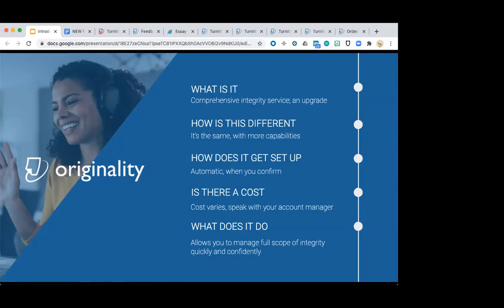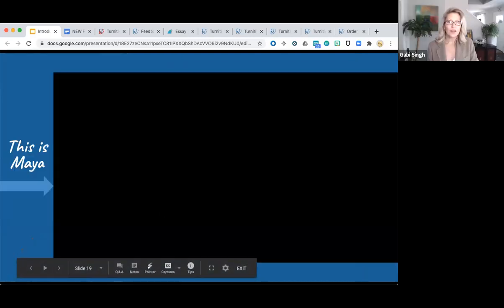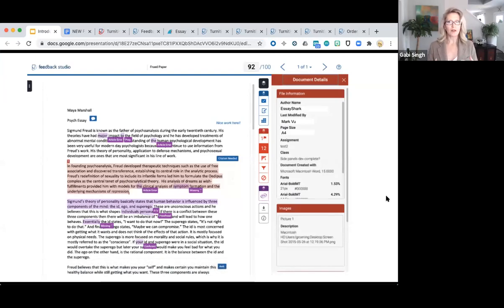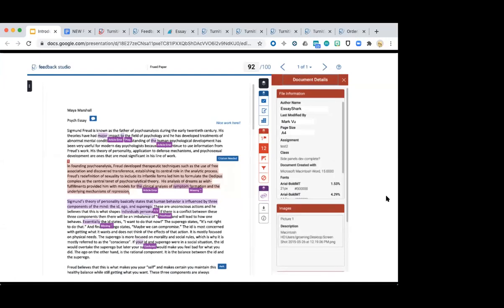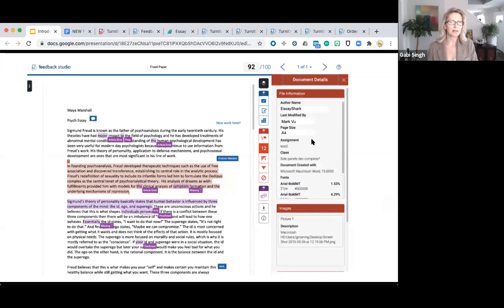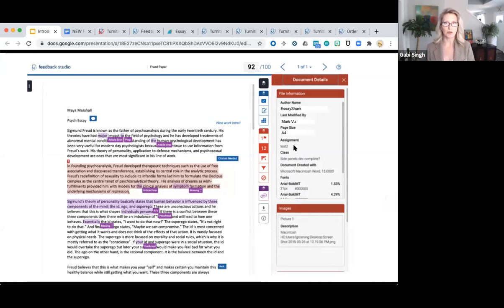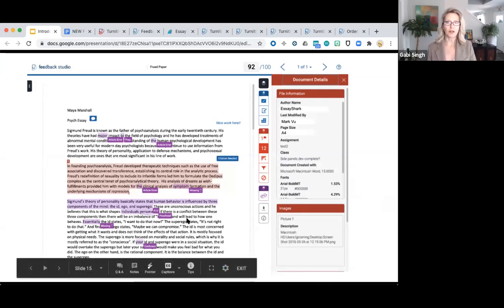Great. And then one more question, just to clarify, when you say originality, is that the same as Similarity Index? If we already use Feedback Studio and the Similarity Index, will these options all be part of the license? No, so they're a little bit different. I'm just going to start from here. So what you're talking about now, similarity, if you're talking about the similarity index, meaning like the percentage of match, like 13% or 23%, that's something that shows up within the document viewer.